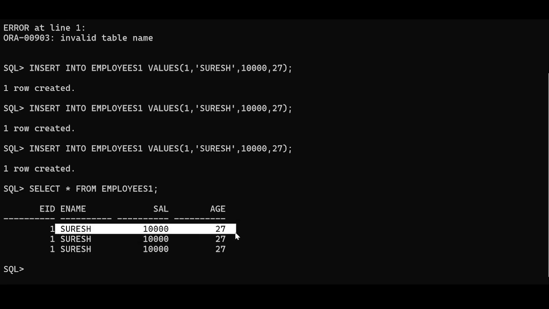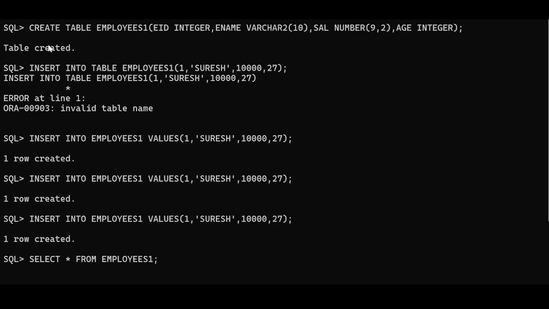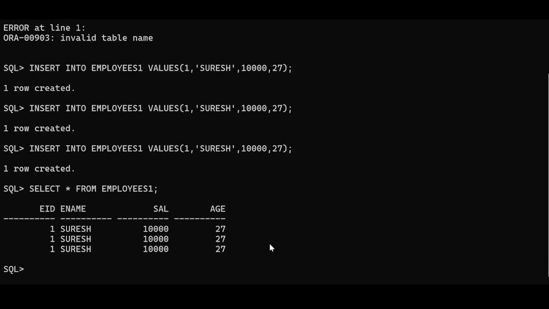But this is causing what? This is causing data redundancies. Data duplication is one problem we are facing. So I'm not supposed to insert the same data again and again. Oracle is allowing me to insert the data again and again because of the way I have created the table. My table has been created in such a way that it is not secured enough or protected enough to ensure that duplicate data is not allowed, because that is how the table is created.